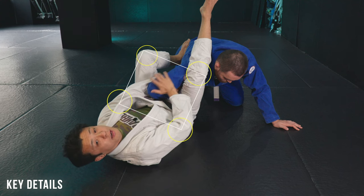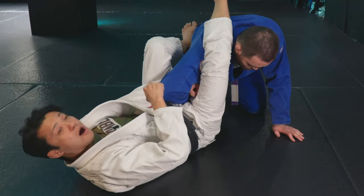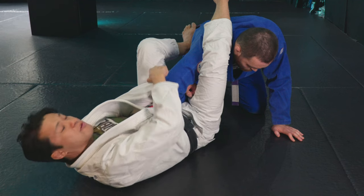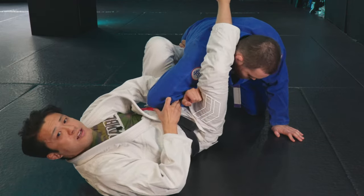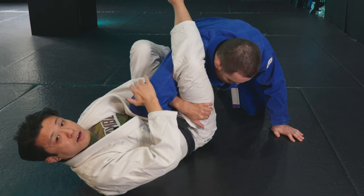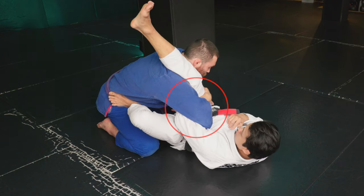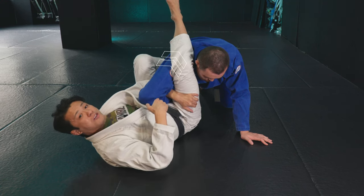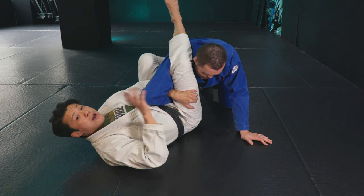That means I use all four parts of my body — arms and legs — to lock his right arm like this. From this position we want to make a tighter frame to control the partner. This needs to be really tight on his arm. As I do the movement, I get my elbow right behind his elbow. If it's too shallow to lock, I shake it in. Ideally I want to place my elbow joint right behind his elbow joint like this. Once it's done, as a dominant frame, he can no longer close his elbow or hide his arm. This is one of the reasons Barratt Platter is really strong — even though he wants to pull out his arm, it's been locked with my arm, so opponent is going to find it way harder to escape.